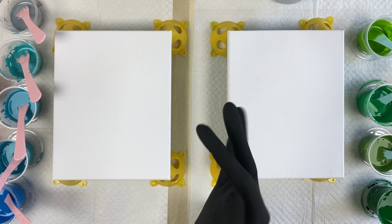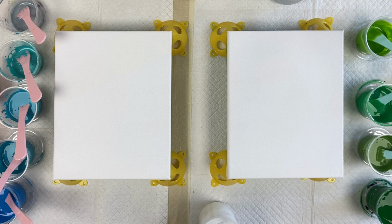This is beginners video number 6. Wow, 6 already. And this is a swipe. I love swipes. Every fluid artist has a technique that they are drawn to. Sometimes when you're starting out, you probably have to try lots of techniques to find out which one you like. But a swipe, I think it's the easiest one to do.